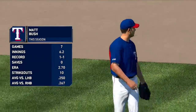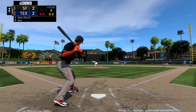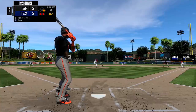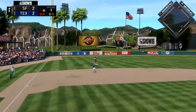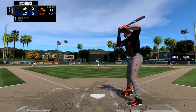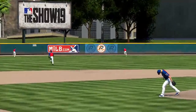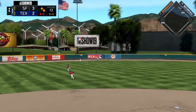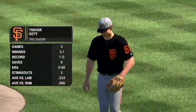On to the top of the eighth, former shortstop Matt Bush comes on for the Rangers. With two outs, the Giants get some hitting together — Altair goes to right field, then Ramos hits one to left field for back-to-back singles. First and second for Seth Beer, who connects and hits it into the left center gap — a 2-RBI double for Seth Beer, and the Giants take a 4-2 lead.